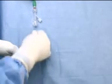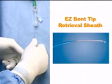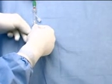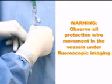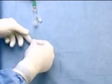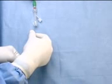If it is difficult to advance the EZ retrieval sheath through the deployed stent, try the EZ bent tip retrieval sheath. Secure the retrieval sheath and pull the protection wire proximally until resistance is felt. Under fluoroscopy, check to ensure the distal edge of the collapsed filter loop is even with or proximal to the retrieval sheath marker band. After successfully capturing the filter, retract and remove the sheath and protection wire slowly as one unit.